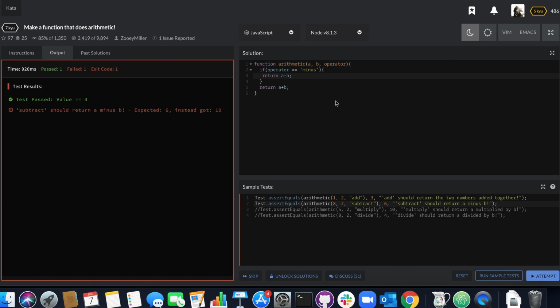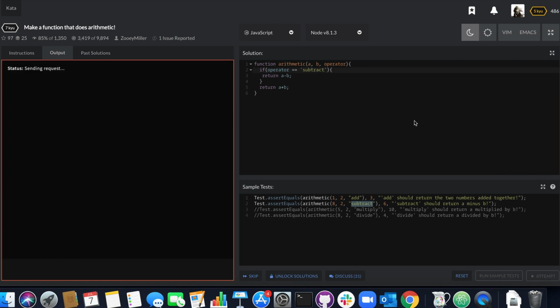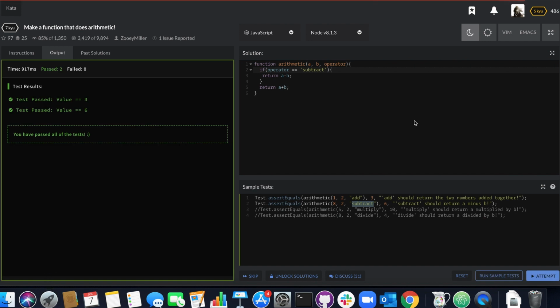That's not what we want. It needs to be subtract. So we'll put that in here instead. And we should all be good. Excellent.